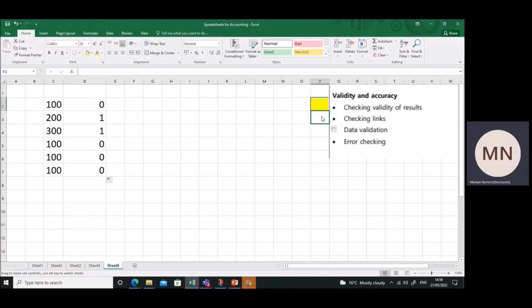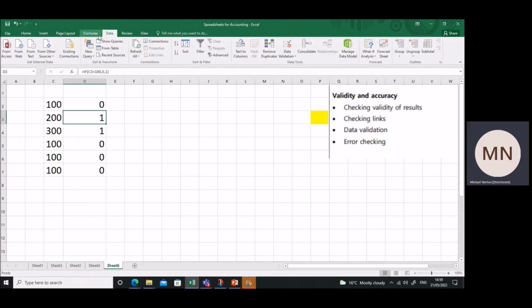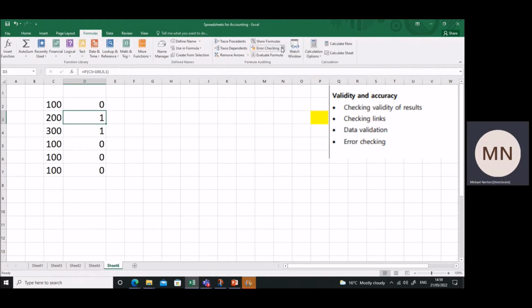Checking the links in here. In formulas here, you've got error checking, trace dependents, trace precedents, and trace dependents, which we've got there. So those are two things which we can check through. We've got error checking in here as well, which will trace errors. Now, I think circular validations have been taken off the syllabus, but this is basically where you have the error checking. It's sitting within formulas in here, and you go through and check it.